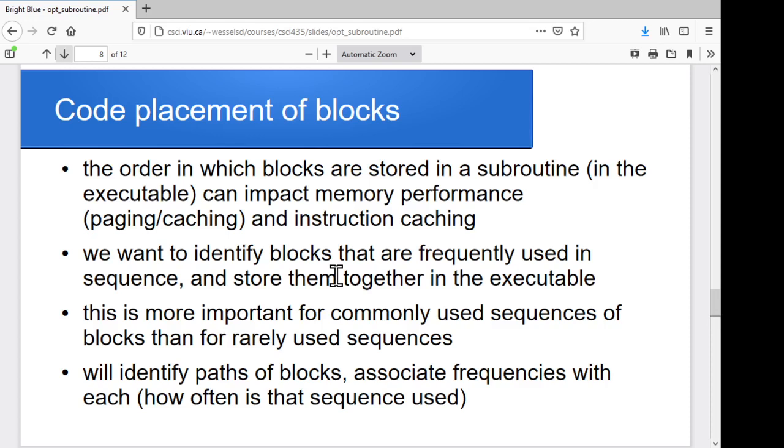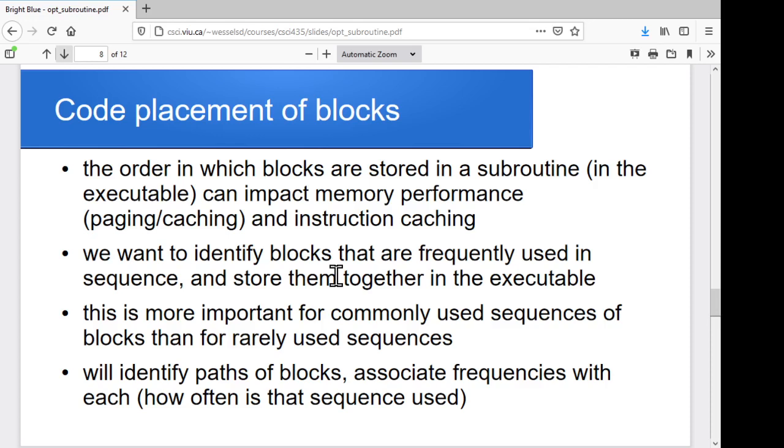Where that can matter is when we start looking at memory performance and instruction caching. So again, if we've got this idea that all of the different items in our memory are on pages in memory someplace, and the page gets brought in, when you bring a page of memory in and stick it in the cache, for instance, it's not just going to have the value that you're looking for right now. It's going to have the information in its immediate vicinity, maybe some stuff before it, maybe some stuff after it. And if that stuff includes the things that we're just about to use next, then those things are already in the cache when we get to them. So we've got improved performance.